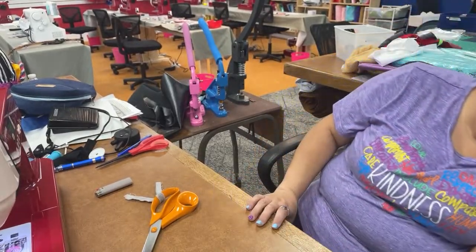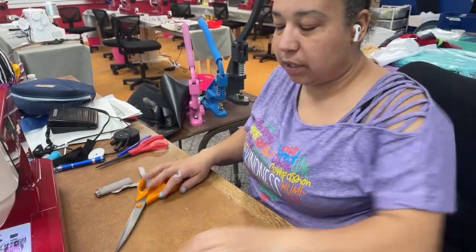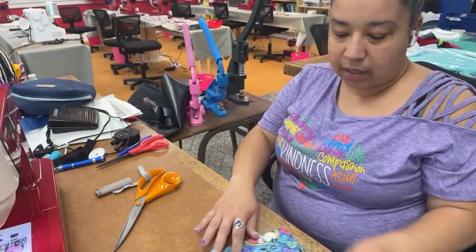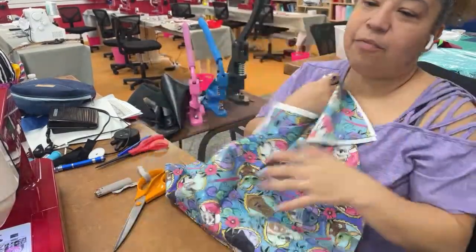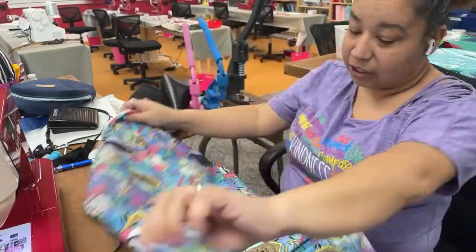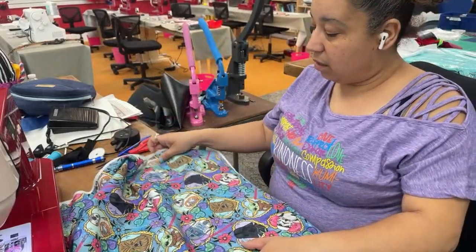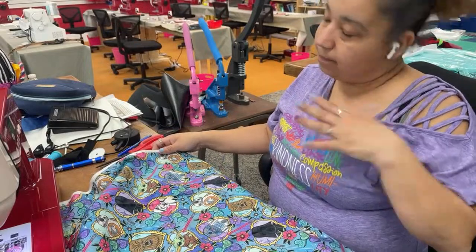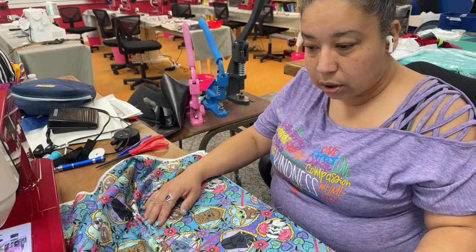Okay. Luna, baby. Good girl. Alright, so now I've got to get my interior pocket pieces. I have been hoarding this fabric, guys. I have not wanted to get cut into it. So whoever gets this bag, that's all I gotta say. But it's directional.